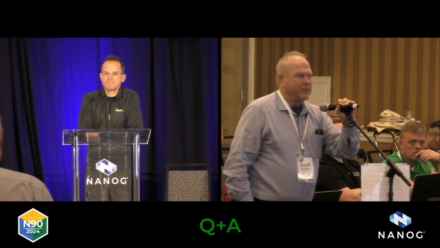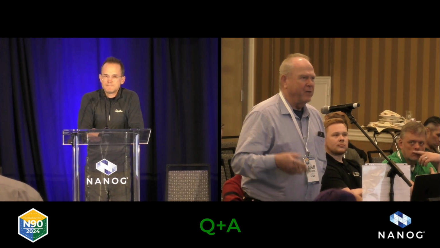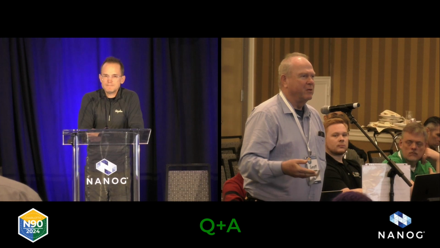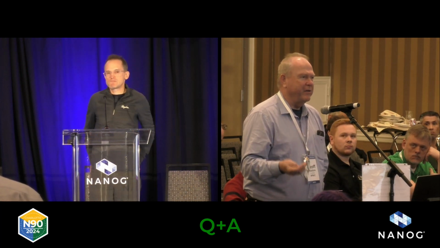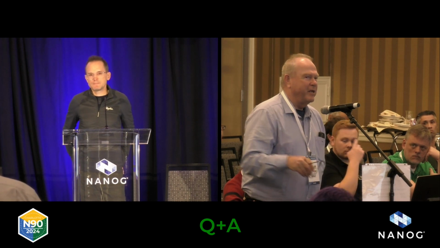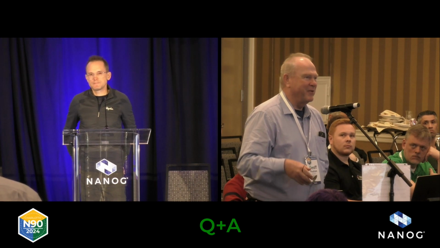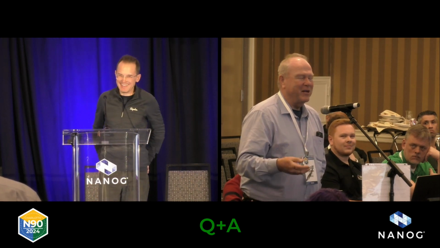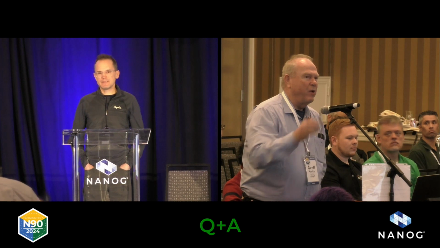Jeff Houston. L4S and this whole ECN marking relies at the application level to restrain itself in the amount of network queue buffer consumption. So in that respect, if your application is well behaved, it doesn't matter if your network buffers are enormous. But if your application is ignorant, and there are an awful lot of them, the sizing is really important. It's an open question, where do you size when you're deploying this?